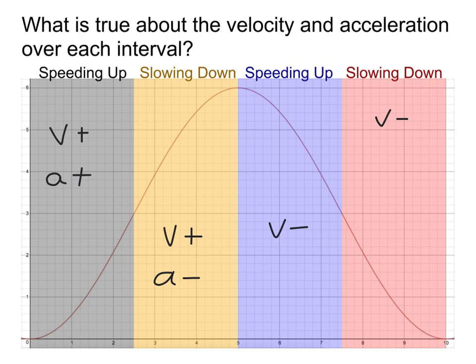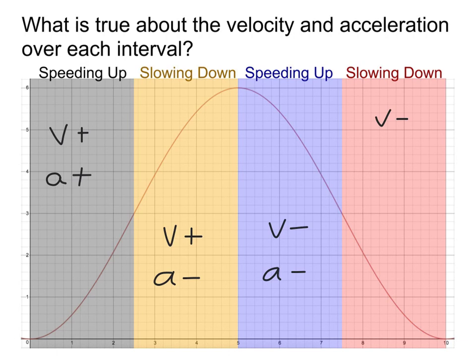Okay, next up. In this section, is my acceleration positive or negative? Well, think about, here's a slope at the start. Here's a slope there. The slope here is, let's say, 0, right at the very start. My slope here is, let's say, negative 1. Did it get bigger or smaller? Smaller. It went from 0 to negative 1. So it got smaller. This is a negative acceleration here.